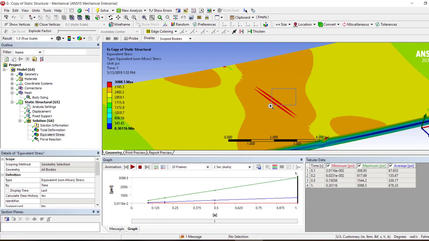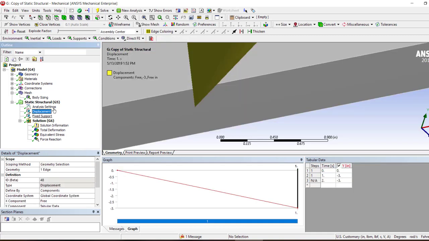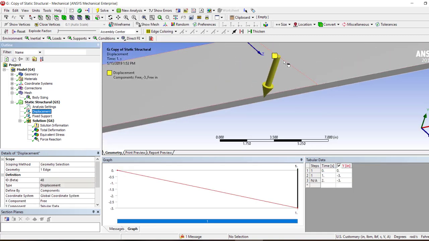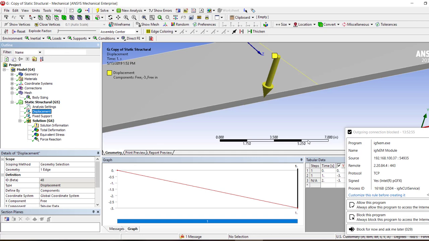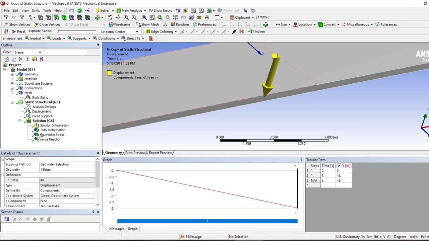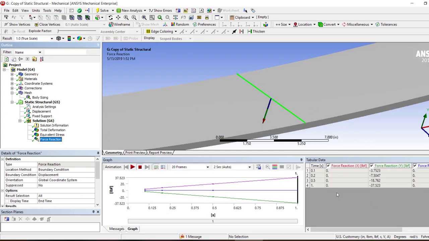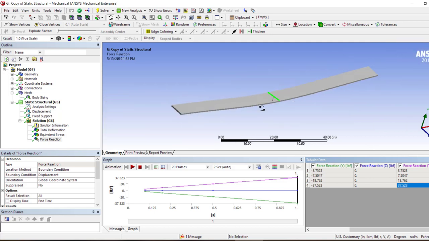Now this is due to the boundary, because the displacement is at an edge and it's not distributed like it should be. But let's see the force reaction, and the force reaction is 37.5 pound force, which is completely incorrect, and this is wrong.